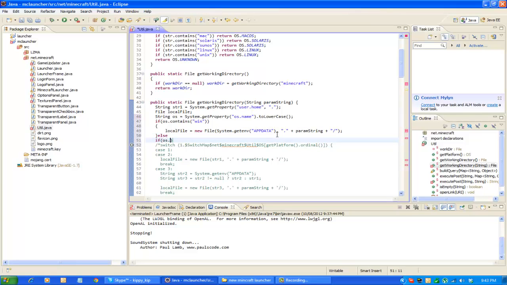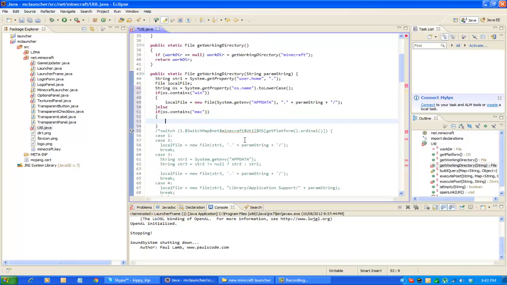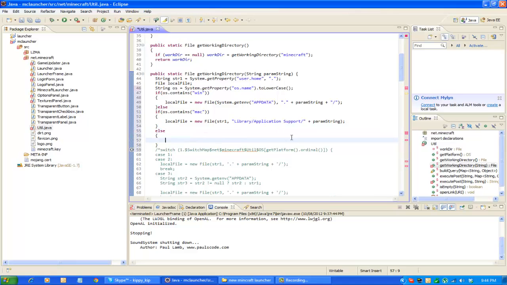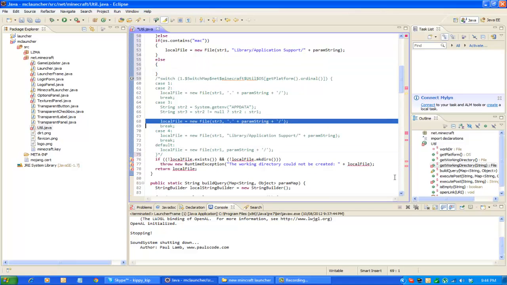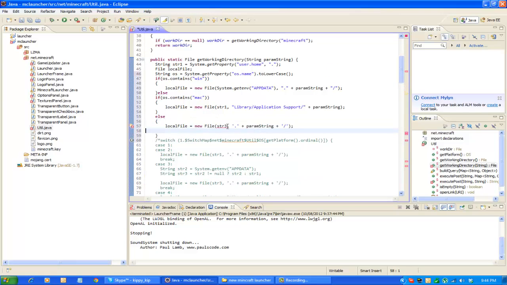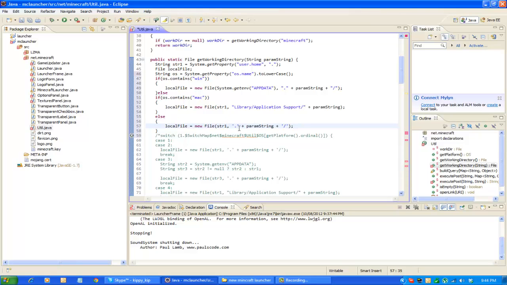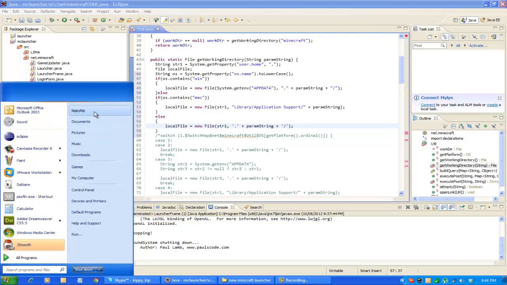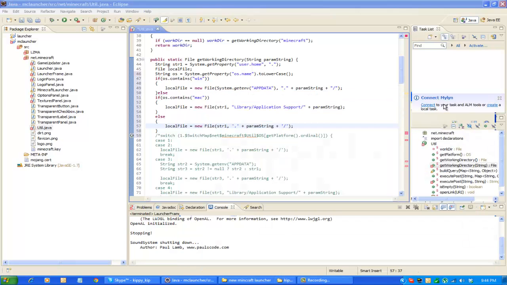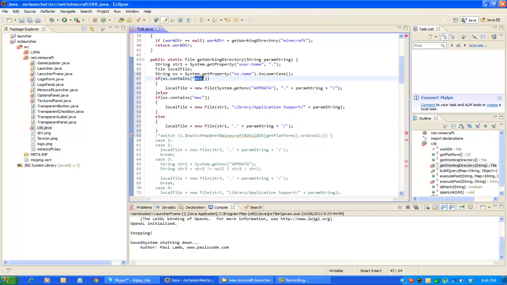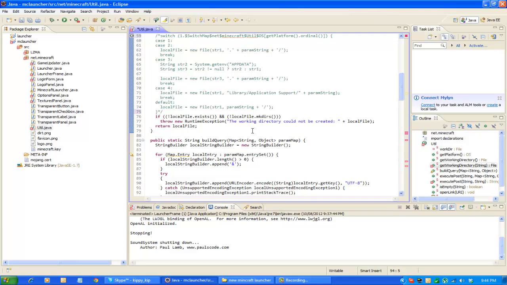Else if os.contains Mac, yes, this one's pretty simple. In fact, it's right here. There you go, simple one. Else, and you can put like the vault. I'm just going to put this one. You can change that from 3 to 1. So there will be user.home, which will be the user folder on Windows, and then it'll have .minecraft. But since we have, if it has win, you'll get application data, or roaming. If it's Mac, you'll go to that. I don't have a Mac. Else, it will just go to this.